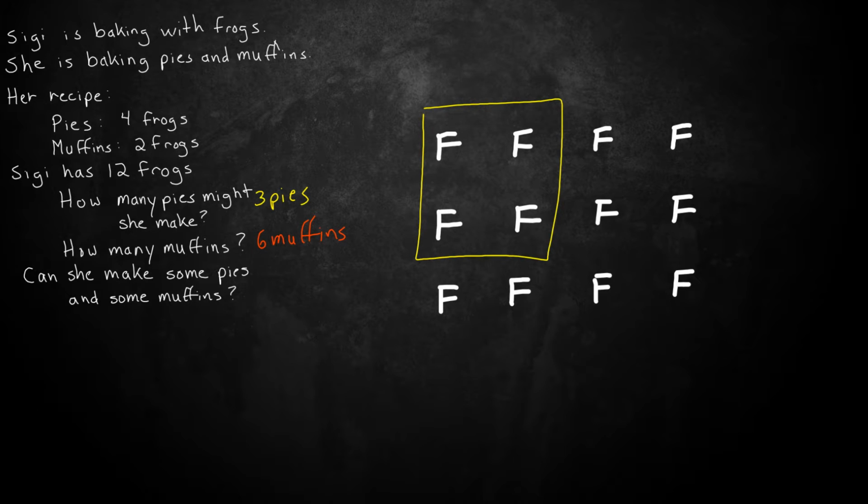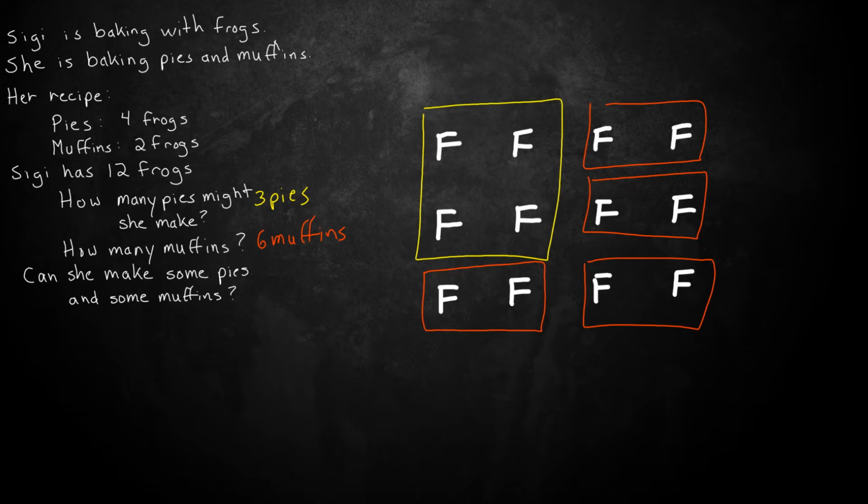Oh, I see what we can do. We can keep on counting out muffins too. 1, 2, 3, and 4. So I've got 4 muffins when I've got myself 1 pie. So I better write that down. So I can have 1 pie when I've got 4 muffins. That's pretty good there. All right, but I don't think that's all we can do. Let's try one more.